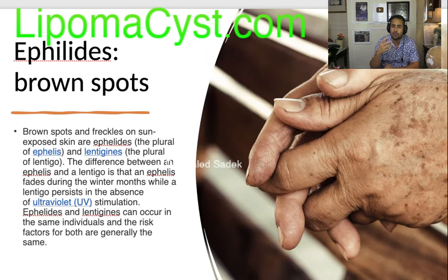Brown spots, lentigos, we've all seen them. Now, obviously, I'm not saying that all brown spots on your hands are going to be lentigos, but you've got to be careful. Obviously, if you're worried about your skin, see your skin specialist. But one of the signs of photoaging as a result of ultraviolet light is increased pigmentation. And you may have noticed it already: increased freckles on your face or your hands, large plaques of hyperpigmented areas. In this particular picture, you see it on the hands, because as I mentioned, one of the areas that we forget to put the sunscreen is on the hands.